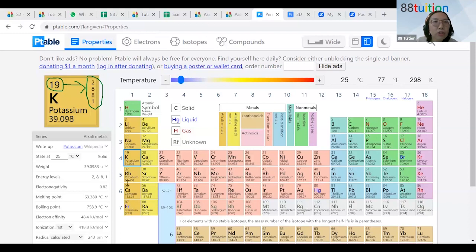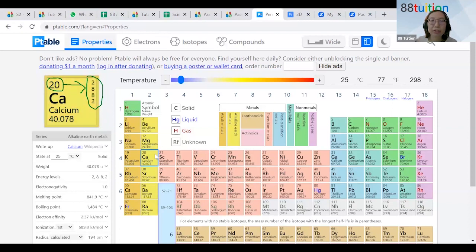You notice that if I choose rubidium, it's not in your syllabus. You'll be wondering, 18 electrons in the third shell, this is not in your syllabus. Your syllabus, you only need to know proton number 1, 2, 3, 4, all the way to proton number 20. So you only need to know up to potassium and calcium. The rest, how come there's 9 electrons in this shell? These are all you will learn in junior college.